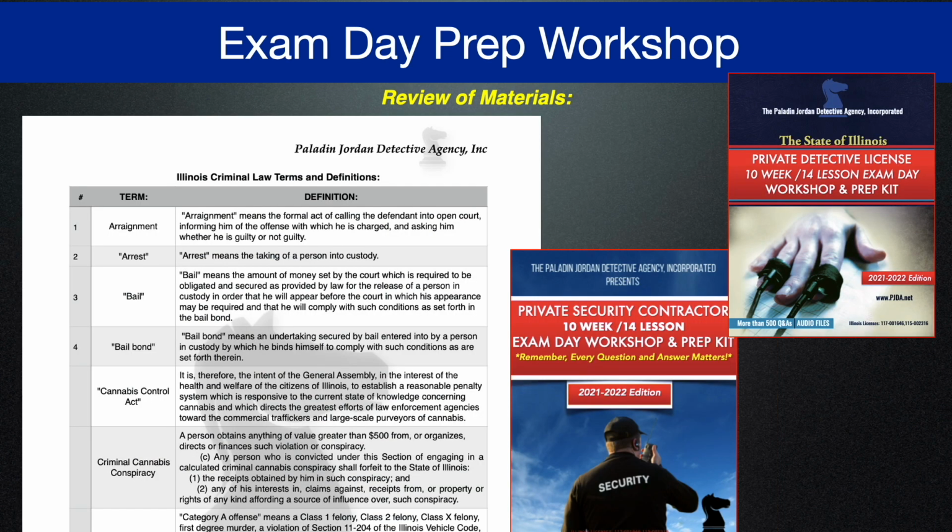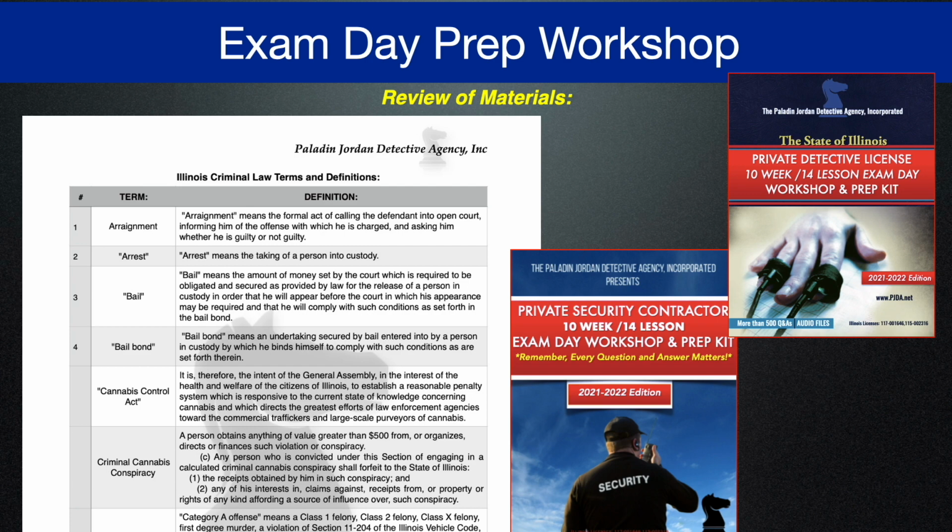Now, I also have keywords, terms, and definitions for Illinois criminal and civil law. I pulled this right from the Illinois General Assembly website and created these terms. Some of these terms will be obsolete soon. For example, that third one, bail. In Illinois, in case you haven't heard, there is a big change coming regarding cash bail.